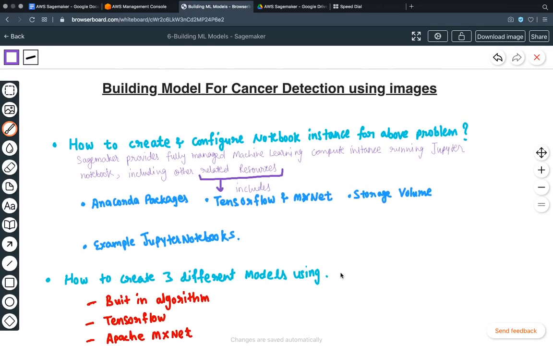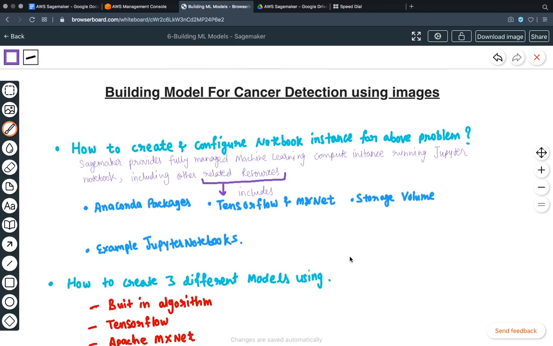As we know from our previous knowledge, AWS SageMaker provides fully managed machine learning compute instances which run Jupyter Notebook.